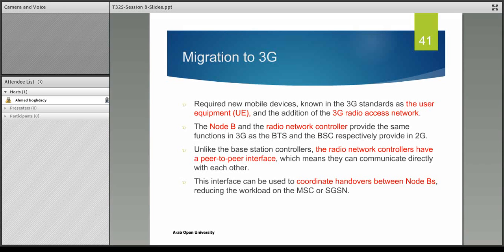That means they can communicate directly with each other, and this interface can also be used to coordinate handovers between the Node Bs, and to reduce the workload in the mobile switching center or serving GPRS support node.